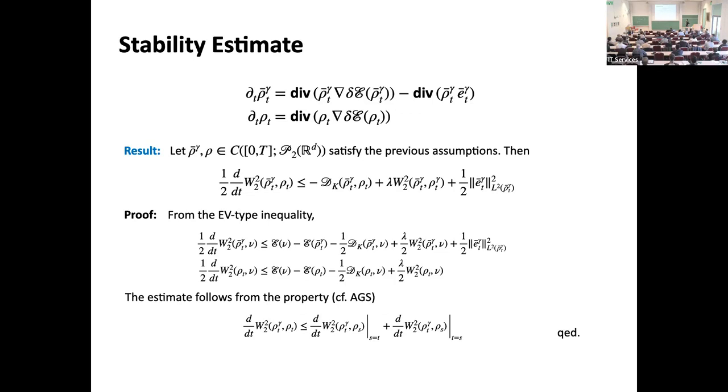Okay, so now we have a stability. We're almost done. All we need to do is check what this guy is doing, and check what this guy is doing. All right, because once we have control over these two terms, then we can apply Gronwall and close. Okay? So this is the strategy.